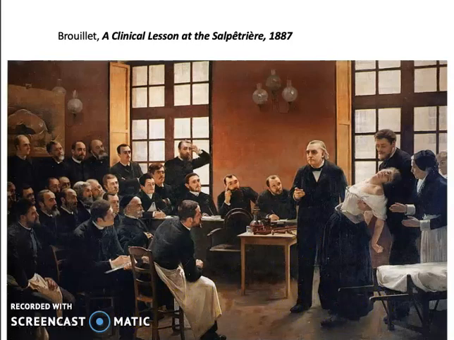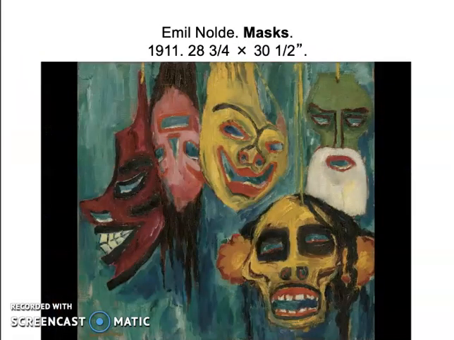So there is a growing interest in the psychological makeup of the human mind and in psychological afflictions, how to analyze them, how to study them, how to treat them. And artists are giving us the human face and human identity made strange through expressive means. We'll see this in 1911 with Emil Nolde's masks.